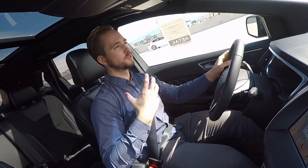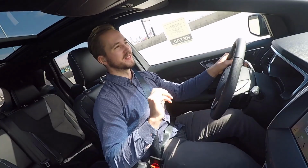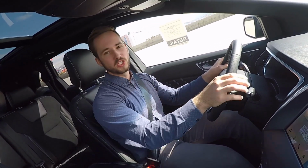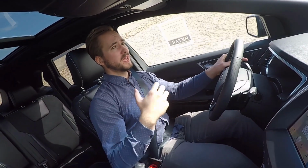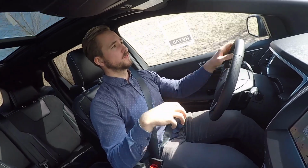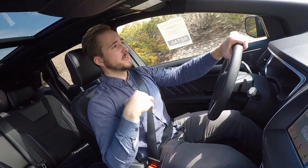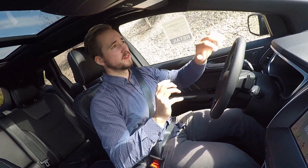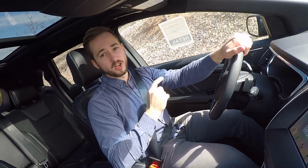I absolutely love the sound of it, and so if you want an SUV that has a cooler sound, definitely. You have to hear one of these in person. The camera will not do it justice. So overall impression wise, what I have to say about the Edge ST is, if you're looking for a sportier SUV that has decent towing capabilities and also sounds great, is comfortable, and has a good amount of storage space, definitely go check out one of these Edge STs. It's one of the best new sporty SUVs on the market.